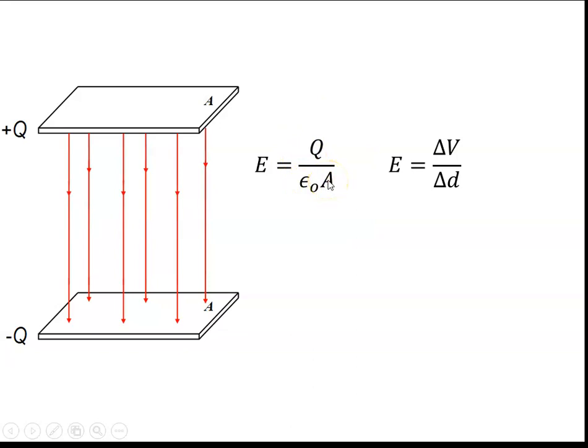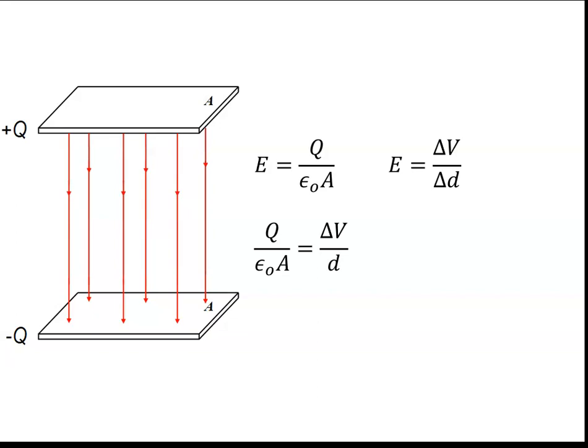But wait a second. We've done this before, back in our previous topic, right? We had an expression for the electric field, this uniform electric field between oppositely charged parallel plates, as just being delta V over delta D. Well, that doesn't go away. As we just showed, when we connect these plates to the source of voltage, the battery, we get this potential difference delta V, and delta D is just the distance of separation between them. So these are both equivalent to each other. So what do we do? Set them equal to each other, right? That's it.